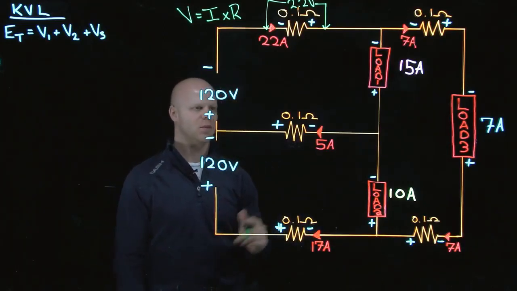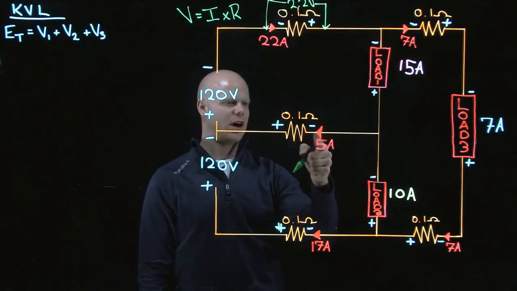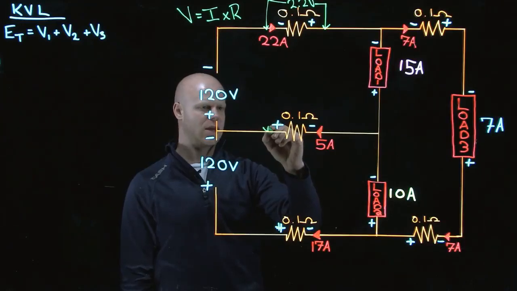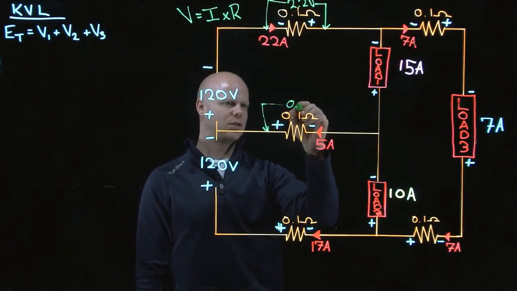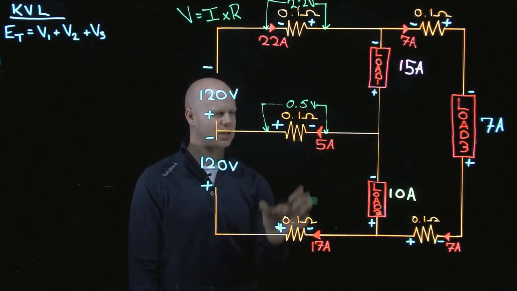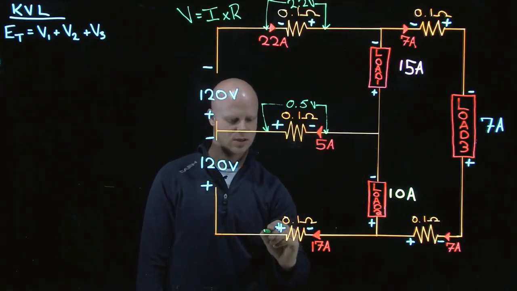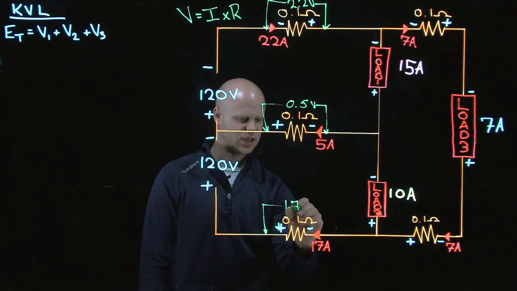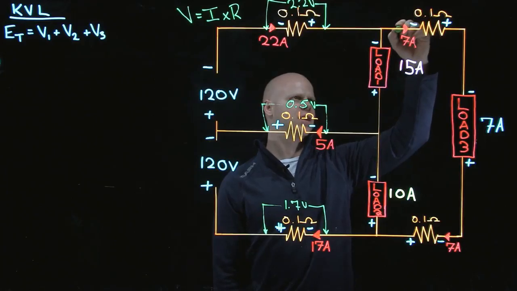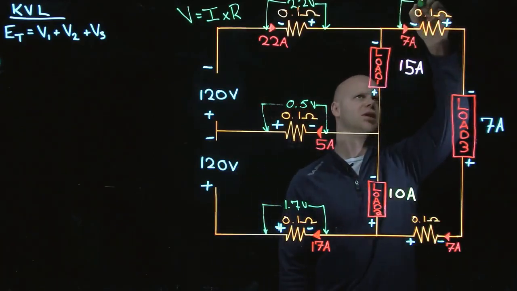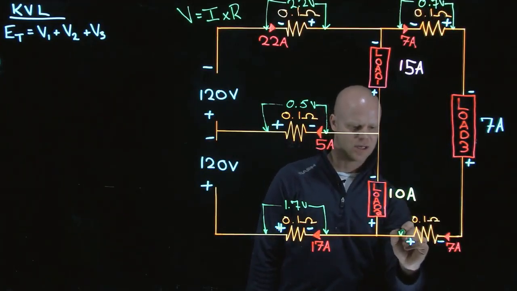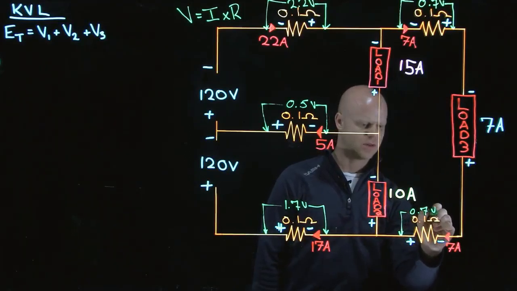across that component. I'll just work my way down. If I have 5 amps and 0.1, still utilizing the formula V equals I times R, I will have half a volt, 0.5 volts across this component. That's the volt drop across my neutral conductor. If I look down here, I would have 1.7 volts across this conductor. The volt drop here would be 0.7 volts. And the volt drop across this conductor here would be 0.7 volts.